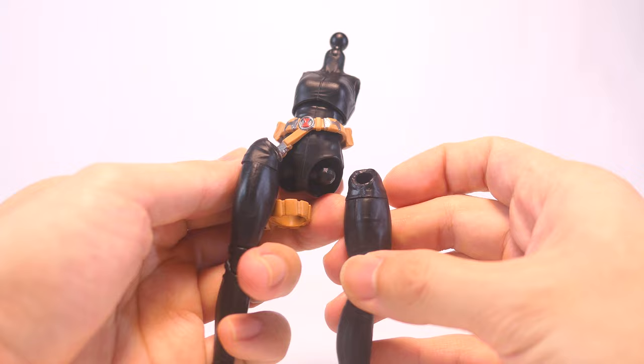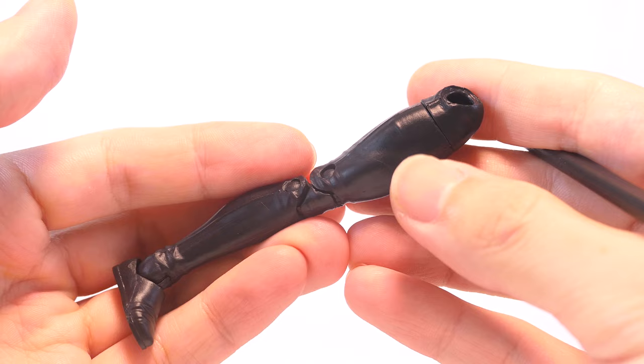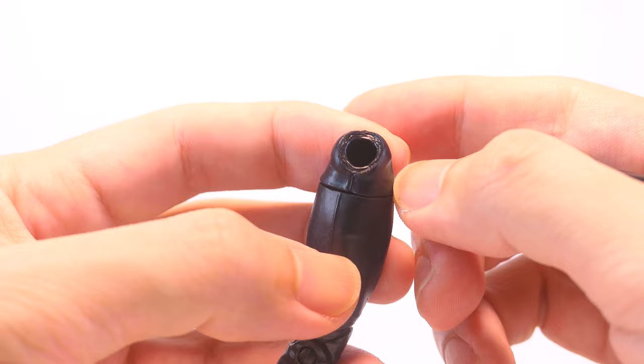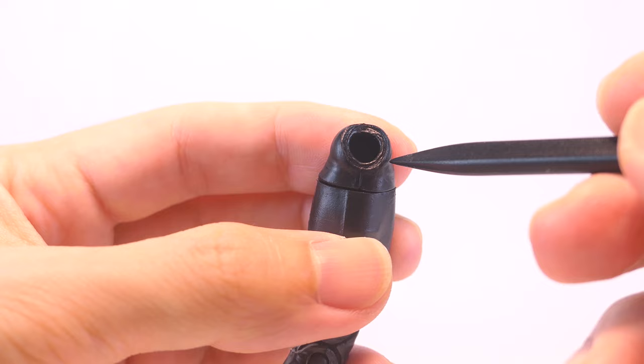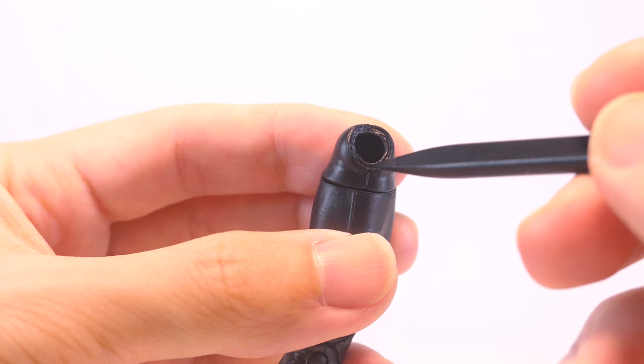These are made from a softer plastic, so they're quite easy to pop off. To get her legs together and make them more natural in a standing neutral pose, we're going to have to modify that socket. As you can see, there is an inner rim to that socket as well as an outer rim that connects to the rest of the sculpt of her thigh. We're going to use a hobby knife and carve out plastic between the inner and outer rim on the bottom side of that ball socket.